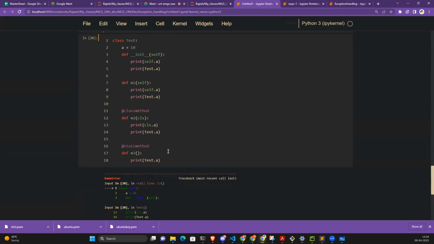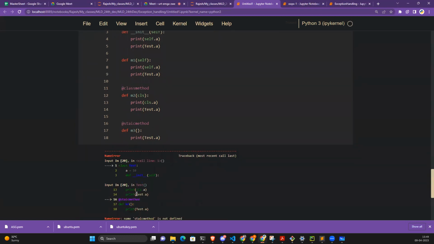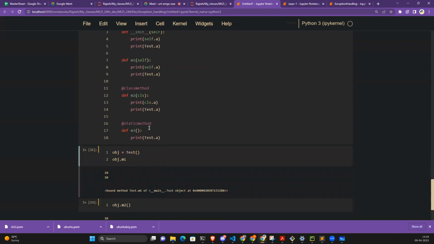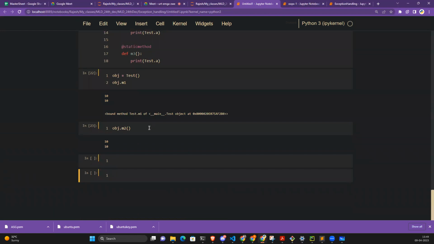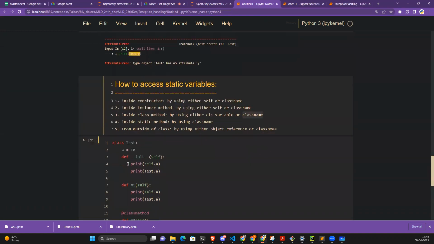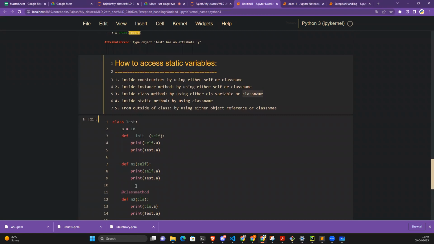Name error. It is fine now. If I call m3, obj.m3, you get 10. So hope you understood how to call the static variable inside different types of functions.